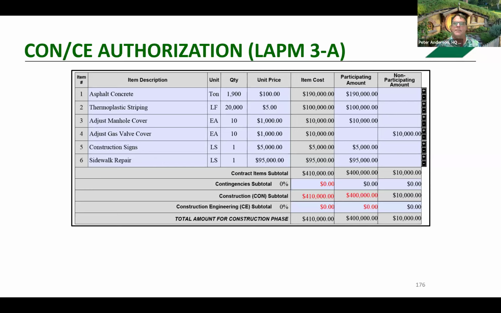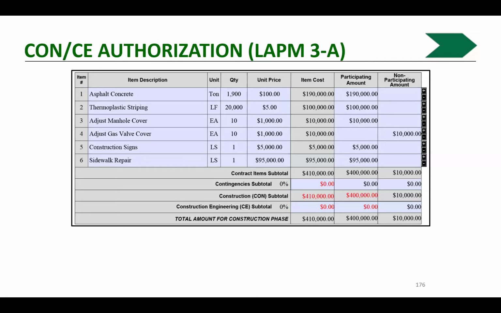Another one is that, like I said, we typically say construction advertisement will be done under the PE phase, but if the PE phase was never authorized, then construction is the one and only. If you have it authorized for construction engineering, you can actually charge the CE costs for doing your advertising costs, etc. So you have that ability to capture those costs by doing it under the CE.